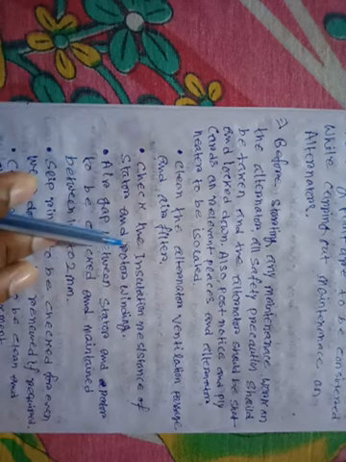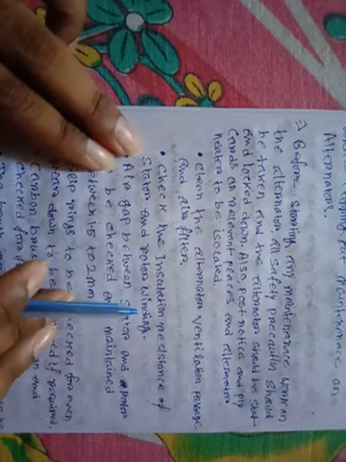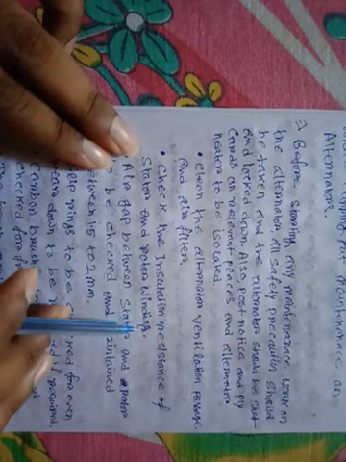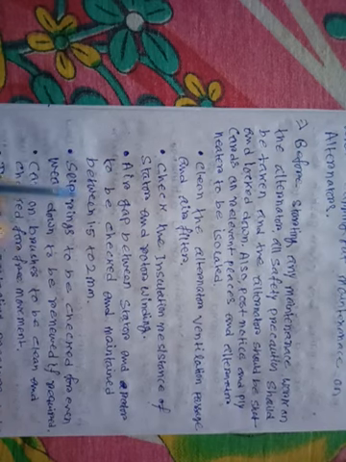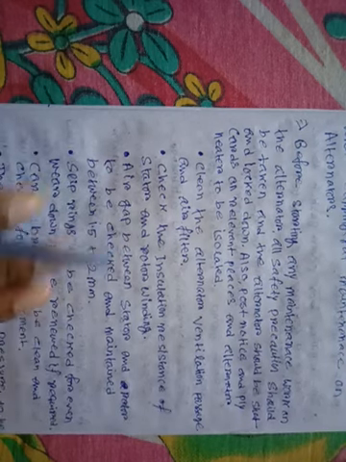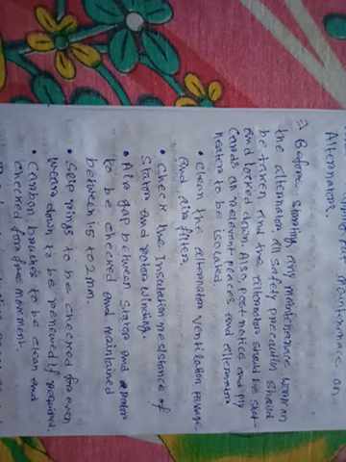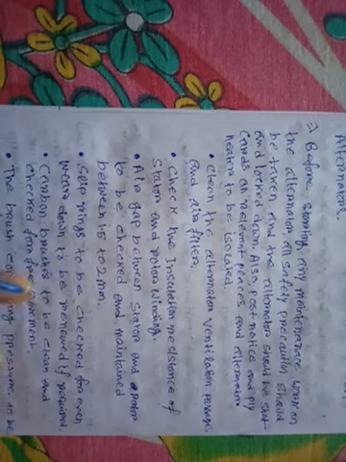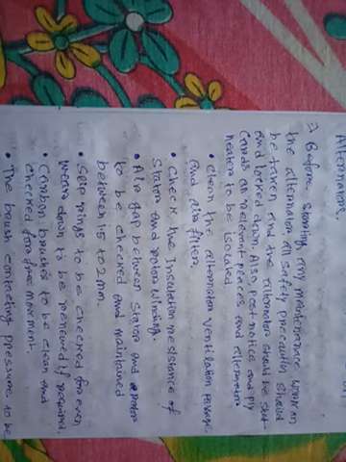Next is check the insulation resistance of the stator and rotor winding. The stator and rotor winding insulation is checked by measuring the air gap between the stator and rotor. The air gap between stator and rotor is to be maintained. The air gap between stator and rotor is 1.5 to 2 mm.